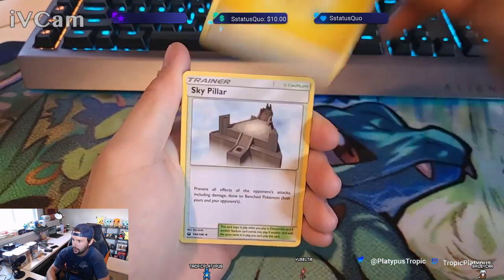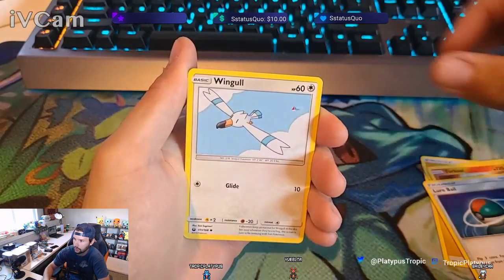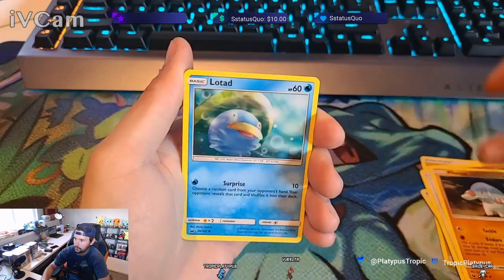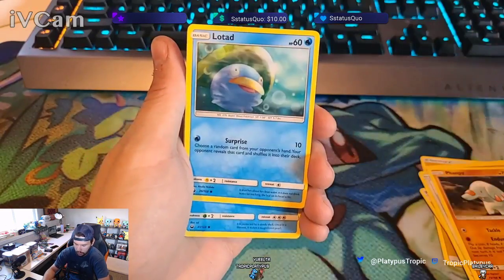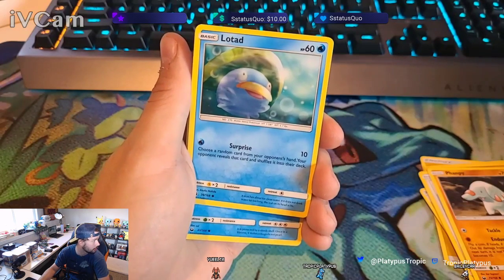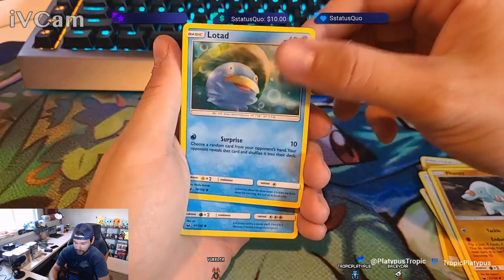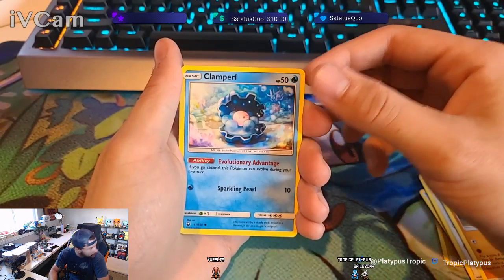Alright. Lightning Energy. Sky Pillar. Torkoal. Lure Ball. Wingull. Surskit. Lotad. Oh, that is adorable. That is one of my new favorite cards. I love this card so much. Look at this. Little Lotad. Oh, that's so cute. That is so adorable. And then, Sleeping Clamperl. Aww.